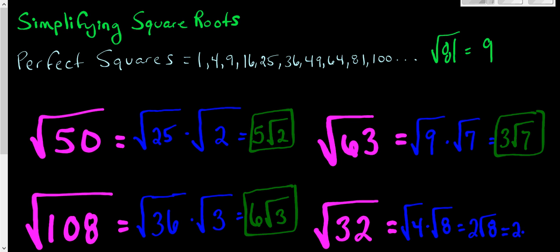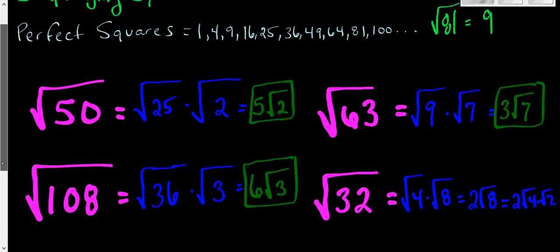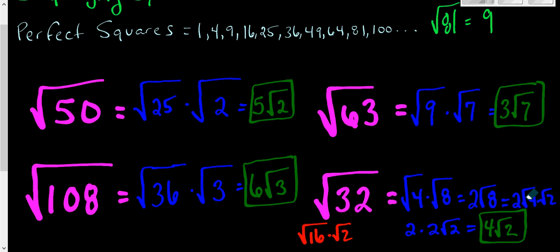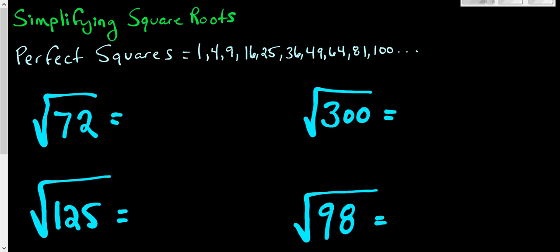So I can keep the 2. I can write the 8 as a 4 times 2. And then we can simplify that. This will be 2 times the square root of 4, which is 2, square root of 2, which would give me a final answer of 4 square root of 2. Now notice I could have, in retrospect, written this as the square root of 16 times the square root of 2, and the square root of 16 is 4, and we have that square root of 2. I went ahead and did a longer route on purpose just to show you that if you do choose a perfect square that's smaller, it's not the end of the problem. You certainly can still get the right answer.